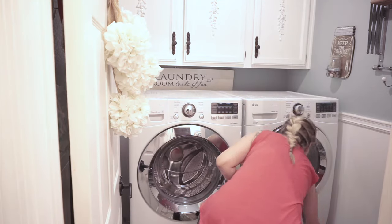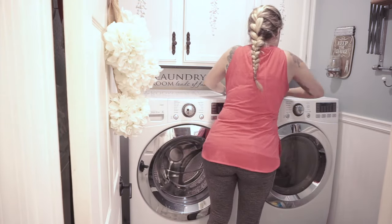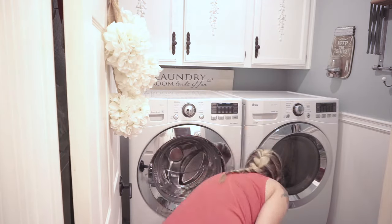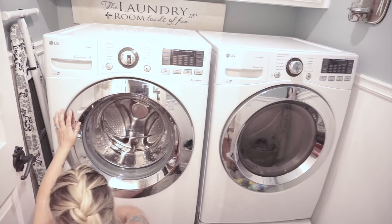So right here I am just completely wiping down my washer and dryer. I know it might seem a little silly to be cleaning your washer and dryer, but with all the lint in here, it just gets really, really dusty. So I'm just giving it a really good wipe down, and I am using the same rose scented cleaner that I had used upstairs in the master bathroom.